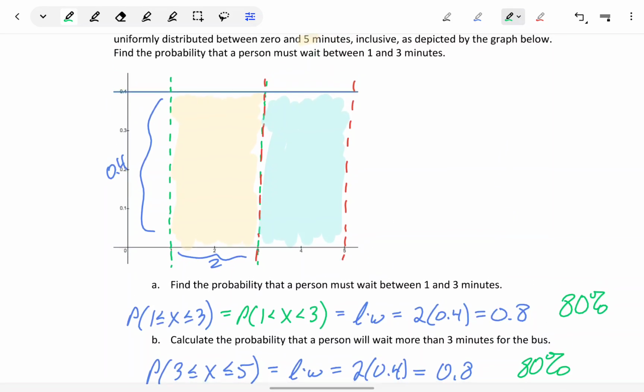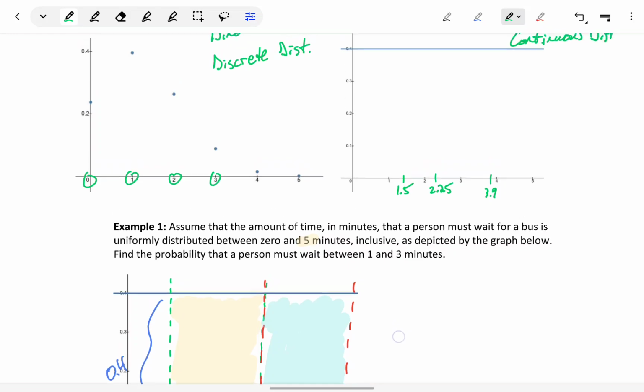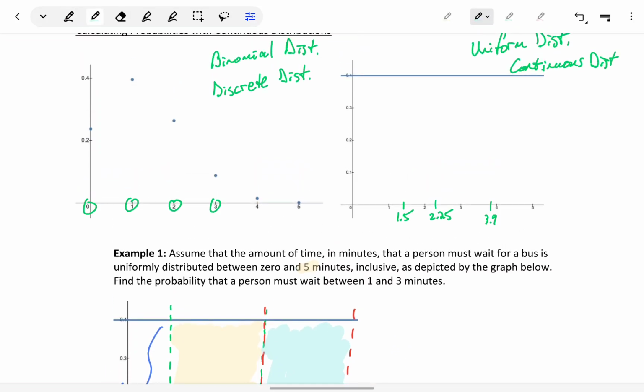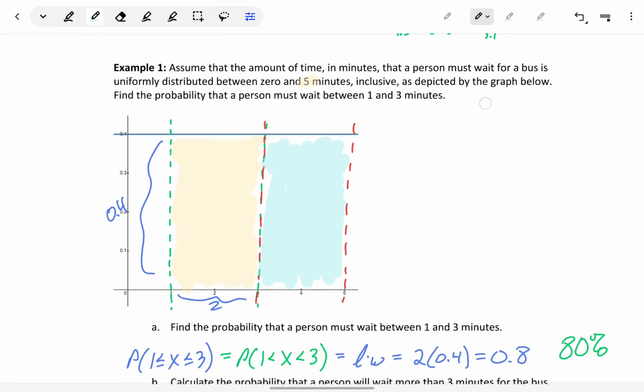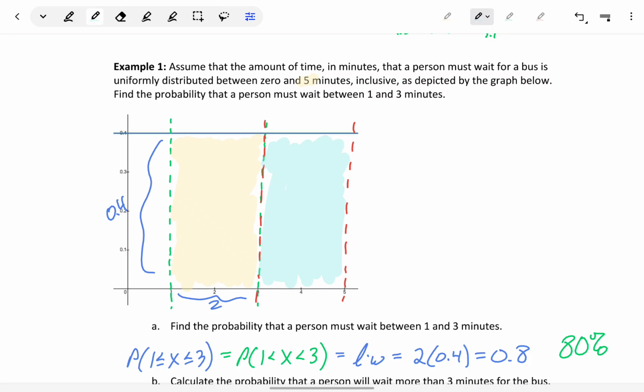But the essential idea here is that when we're finding probabilities with a continuous distribution, rather than with the discrete distribution, where we looked at adding those individual probabilities together based off our probability statement, now we're looking at calculating the entire area bounded between the curve of the distribution and the x-axis, in between whatever our minimum and maximum values happen to be.